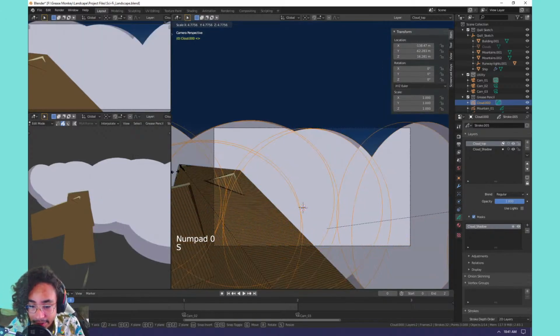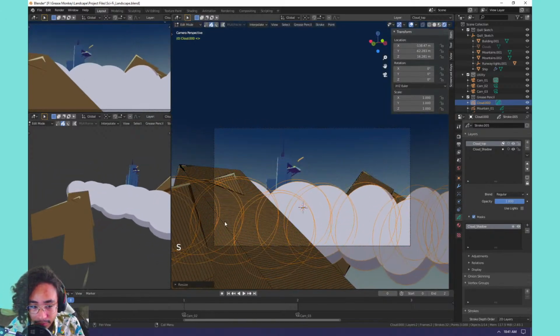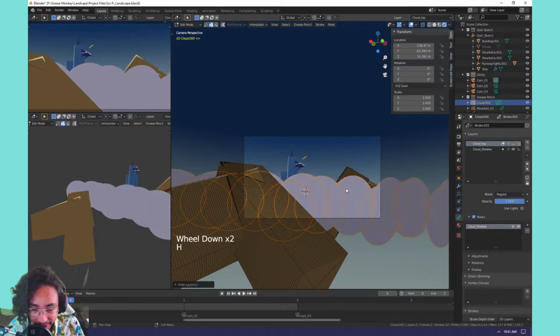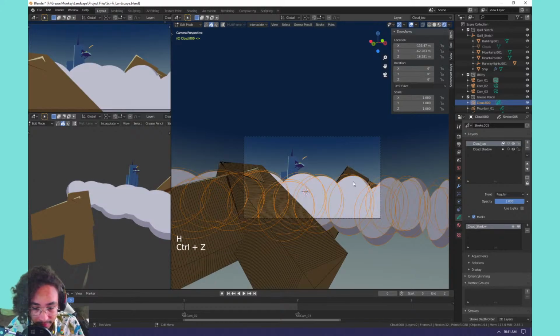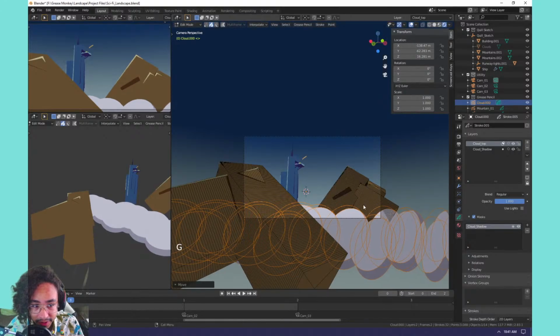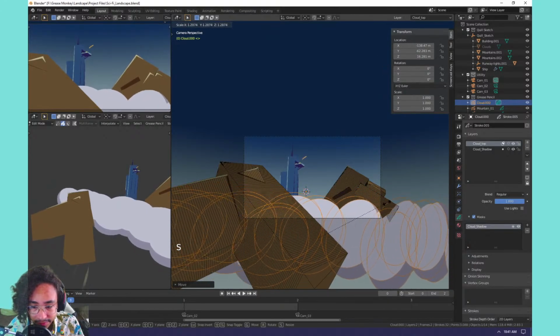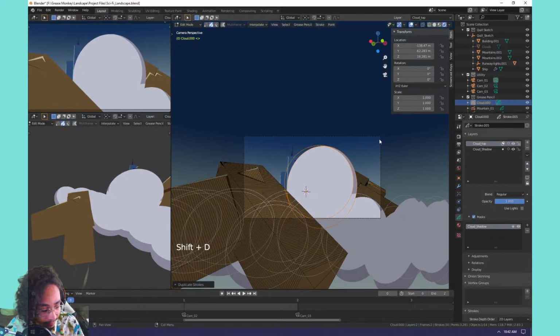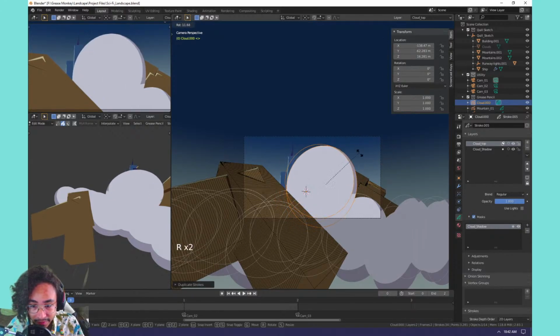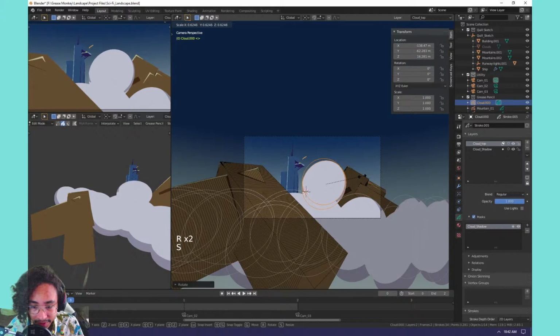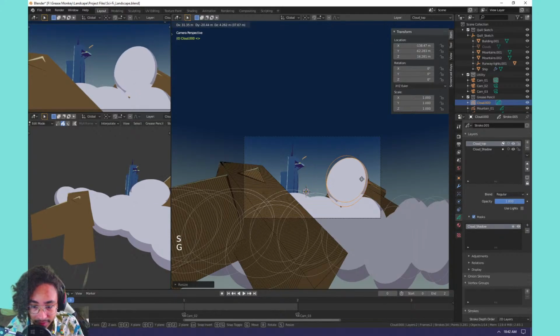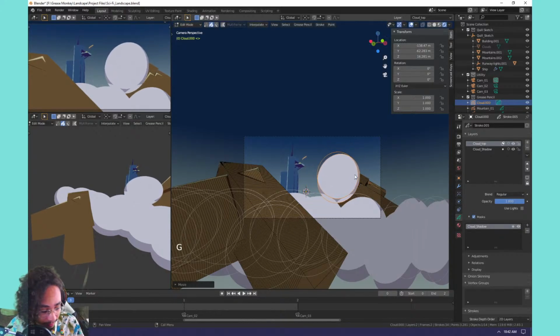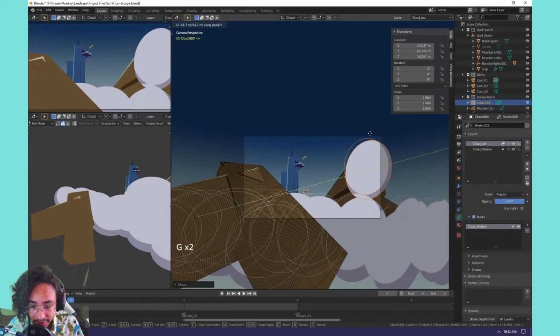So we're going to start making it bigger. And this will be more of a base for these clouds. Let's just do this. All right. But then we're going to grab one, and we're going to duplicate it. Maybe rotate it. Make it smaller. Maybe put it up in front.